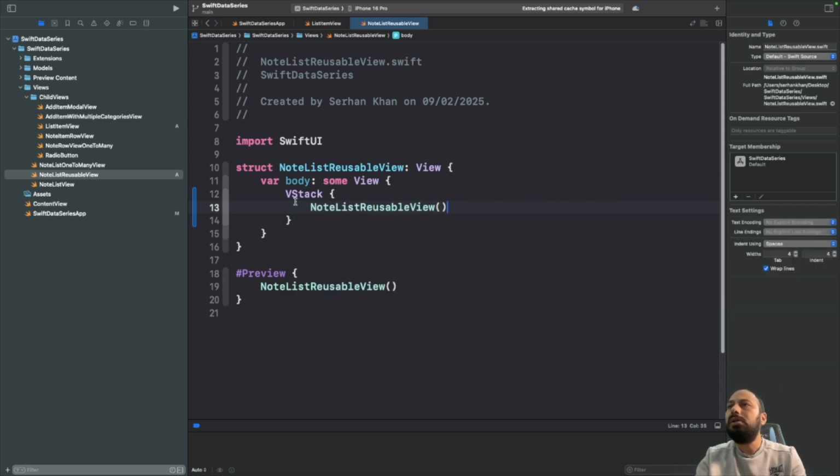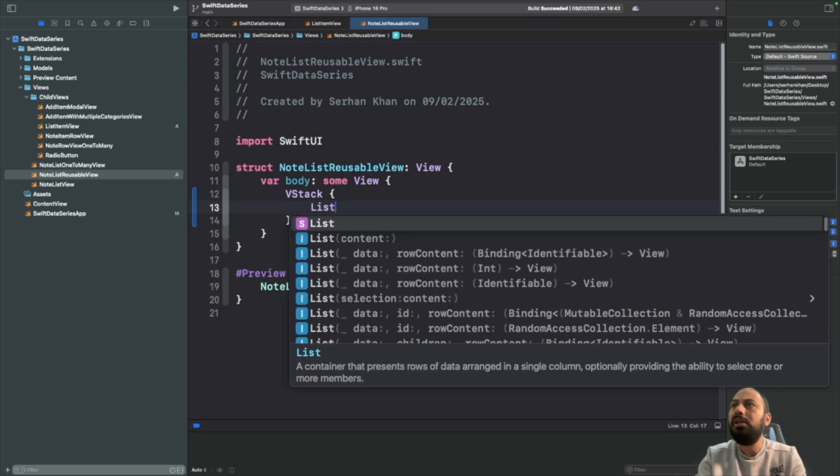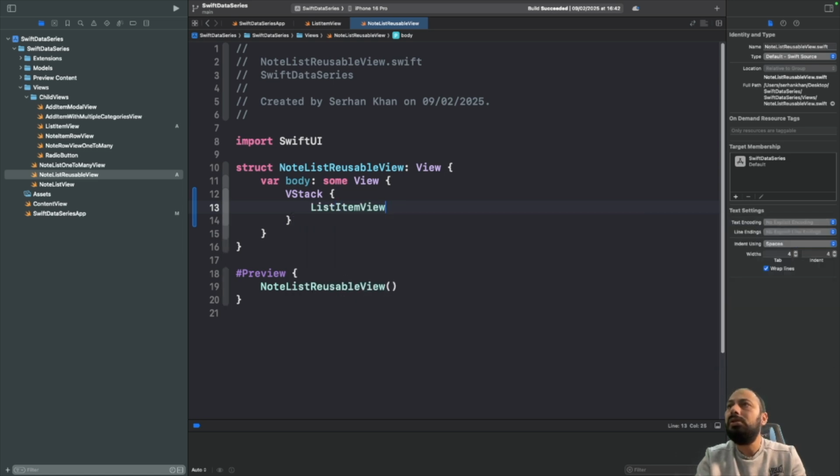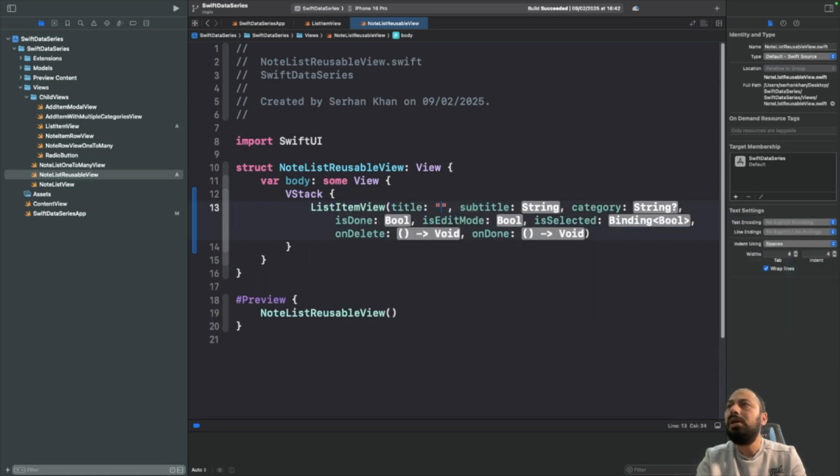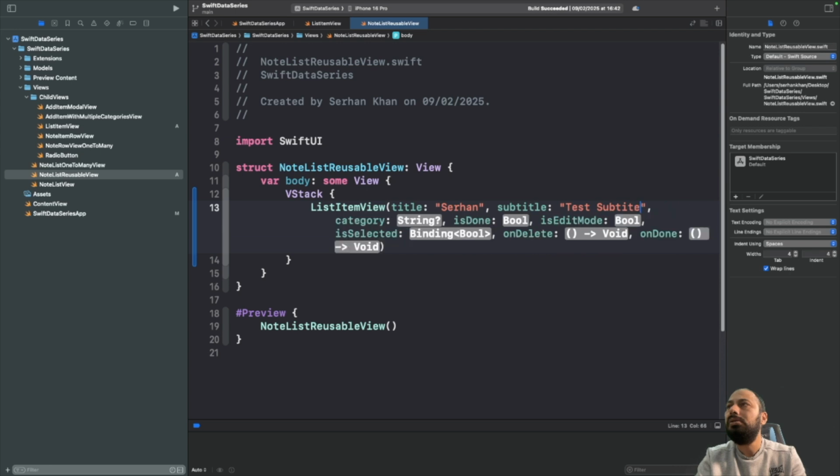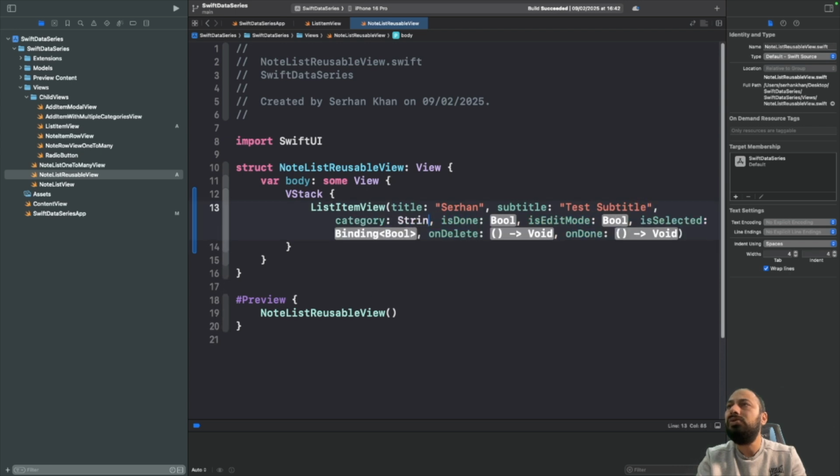And it should accept some parameters actually. Okay, sorry, we are adding it to itself. So under the child views it is list item view, and it's going to accept the title, subtitle, test subtitle, category will be string.